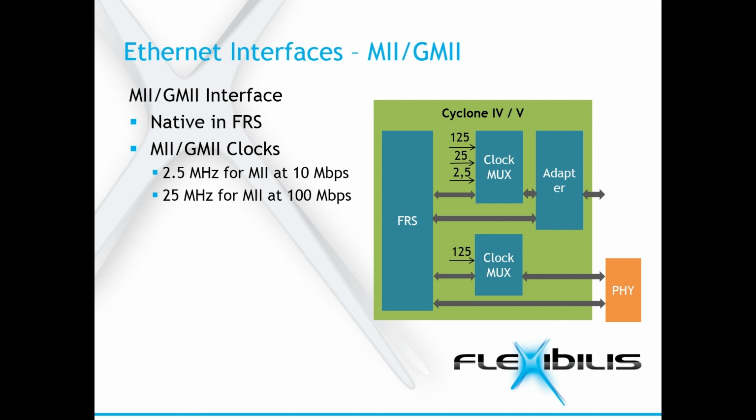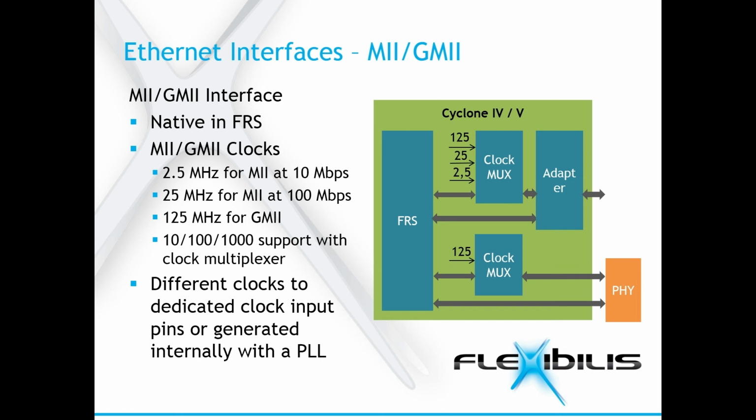The direction of the transmit clock signal towards PHY is different in GMII and MII modes. Because of this, and also because it's reasonable to generate the high-speed GMII transmit clock outside of FRS, FRS employs an external clock multiplexer. The clock multiplexer is not needed if the port is forced to a fixed speed or if it's connected to an MII-only physical layer chip.